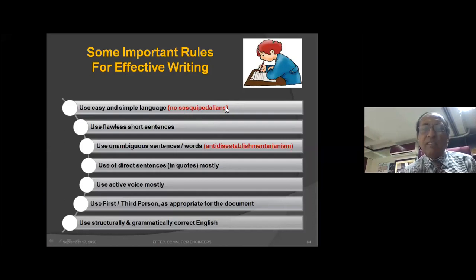Sesquipedalian, I put this intentionally. No difficult words. This itself is a very difficult word. I've intentionally put it. Don't use ambiguous words and sentences. I've intentionally put a very long word. It has 28 alphabets: anti-disestablishmentarianism. I think if you read it, you are lost. Establish, establishment, disestablishment, anti-disestablishment. If you check in the dictionary, it is a group of those people who were against the separation of the government from the church in England in the 19th century. The word comes from there. But the way it has been written, it makes it so difficult to comprehend. So English has to be grammatically correct.